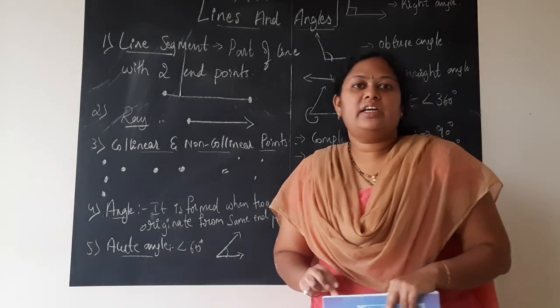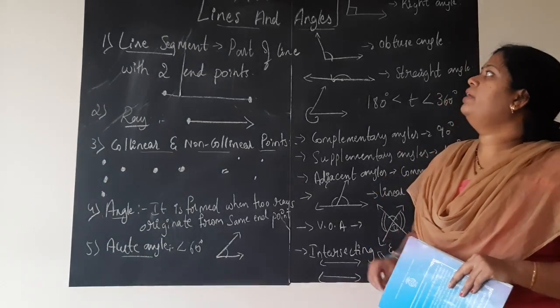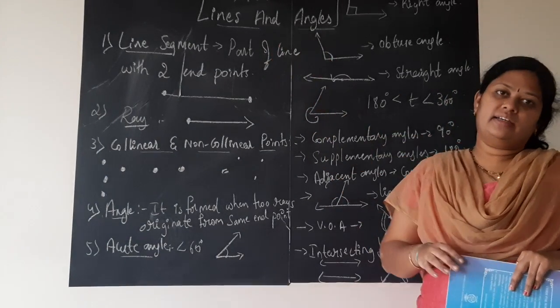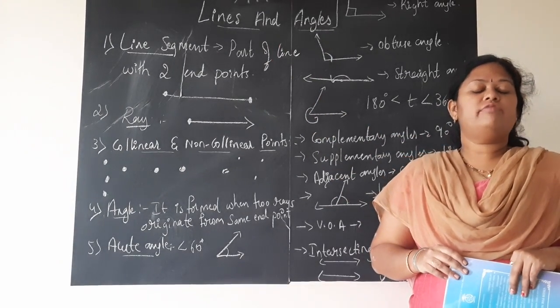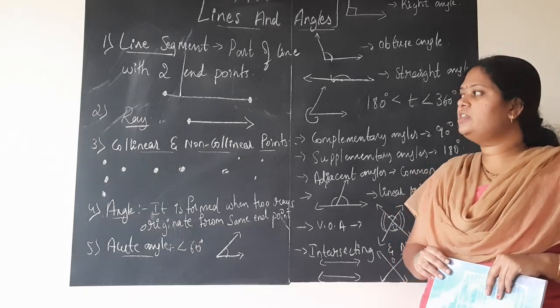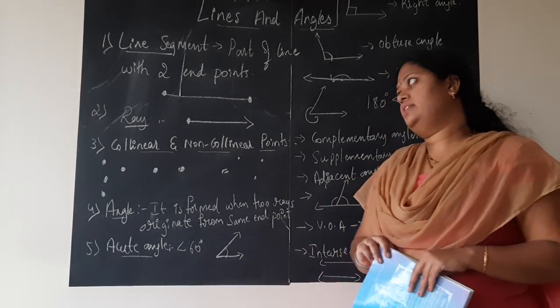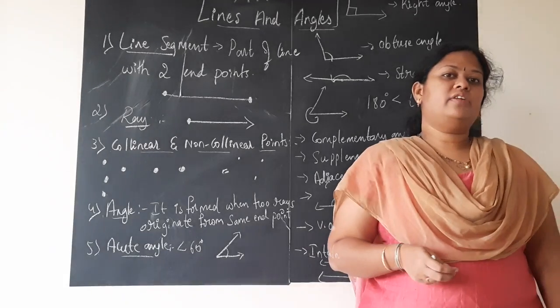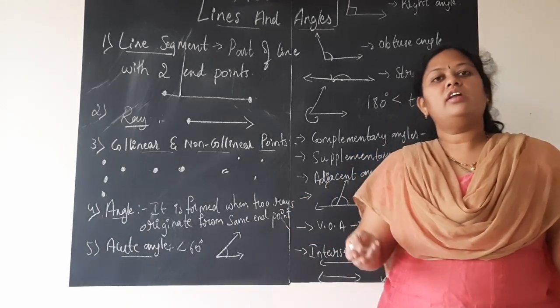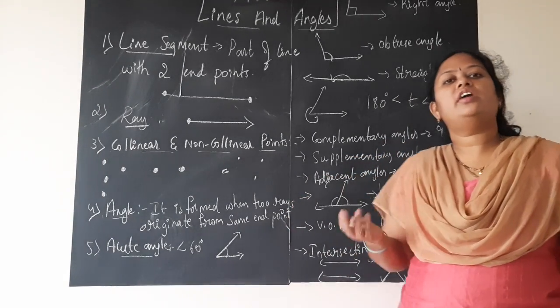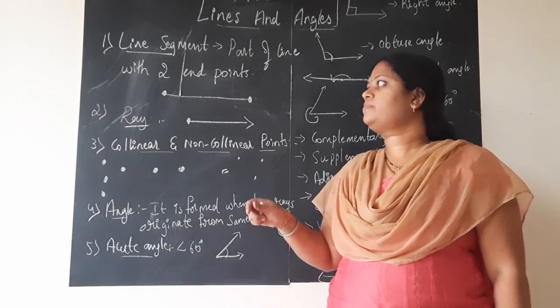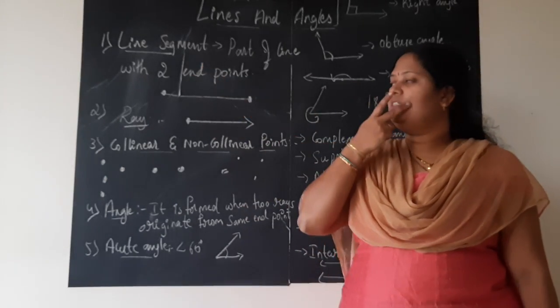So today we will be starting with the new lesson, that is the next geometry lesson, lines and angles. This is also one of the geometry chapters and we will be studying a few new concepts in this lesson. Before starting with the actual lesson, let us recall a few definitions which you have learned in your lower classes. First one is a line segment.